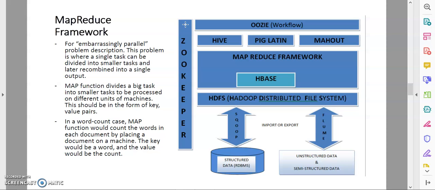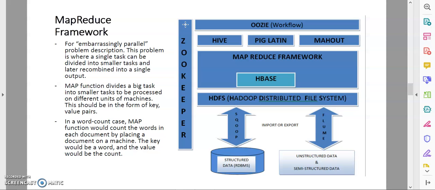MapReduce is a specialized programming method that you should only use for this specific kind of problem, the embarrassingly parallel problem. In MapReduce there are two phases or functions. The first one is map and the second one is reduce.